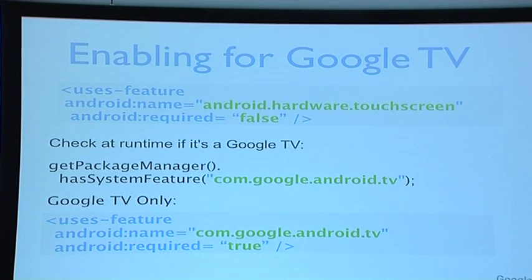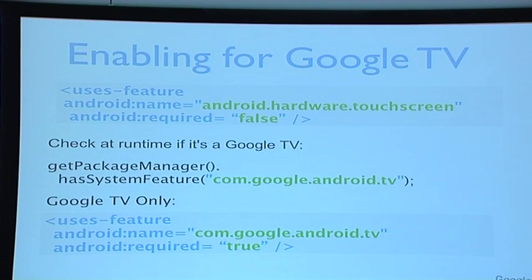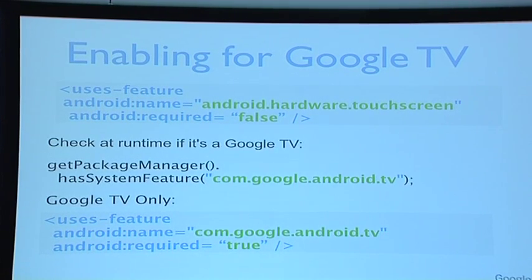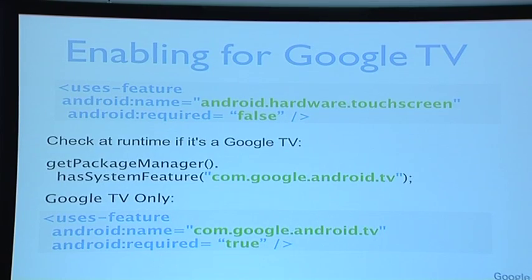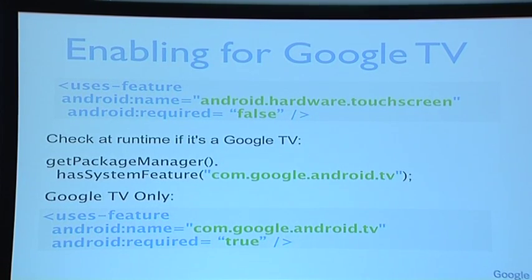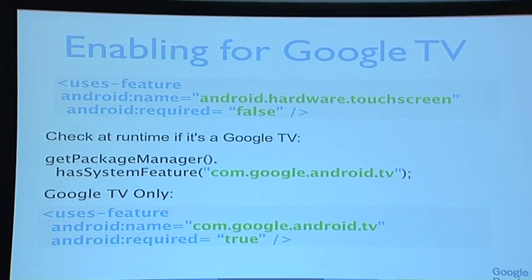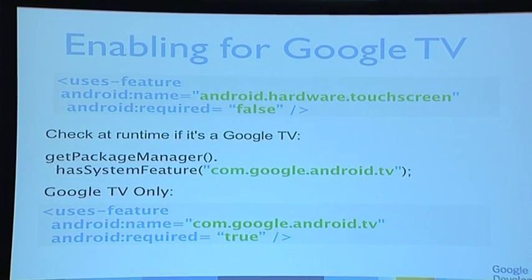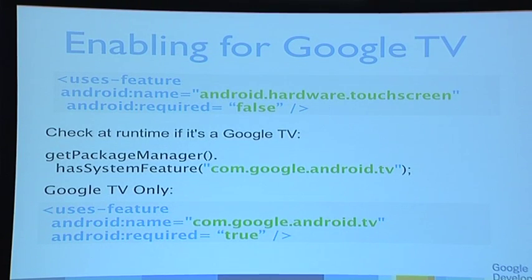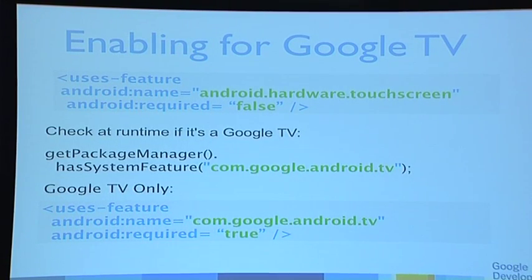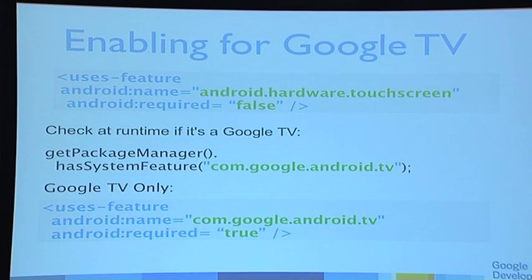So what you can do is basically test your app, and one of the tricks, so when I'm out on the road and I don't have a TV with me, I actually use a tablet for development a lot of times. And if you have a Honeycomb tablet, you can, for example, pair a Bluetooth keyboard with your tablet. And then you can use the up, down, left, right navigation from your tablet. And it actually works pretty well. So you can test your app, see if it works without a touch screen, and then you can just add this tag in your manifest.